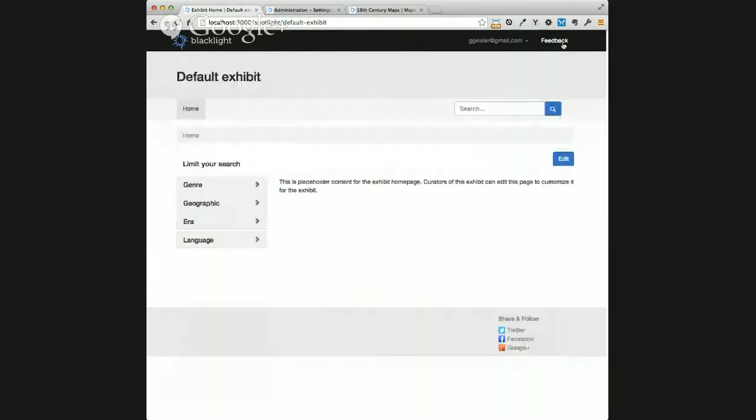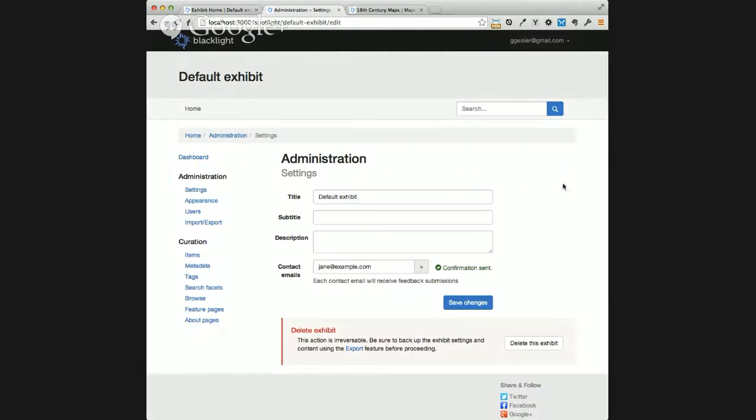So we made two minor changes to this feature this week. One is we changed the label from report a problem to feedback, which is a little bit more of a general label for this feature. More significantly, we've made it so that this is an optional feature. So the way this works now is when you're in the administration settings page, where we have this field that we've had previously called contact emails, where you can add one or more contact email addresses to be the recipients of the contact us or feedback form.